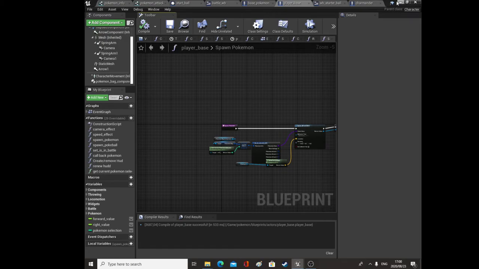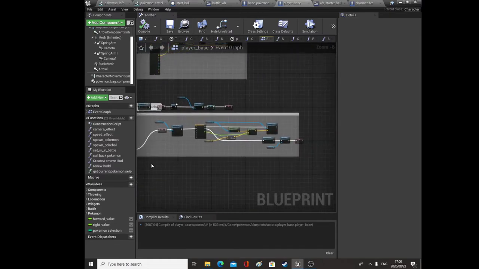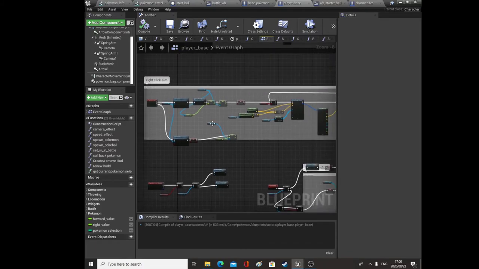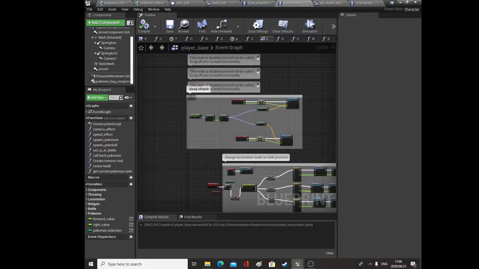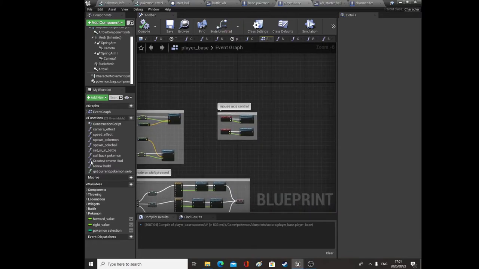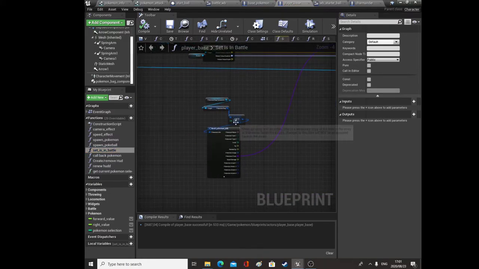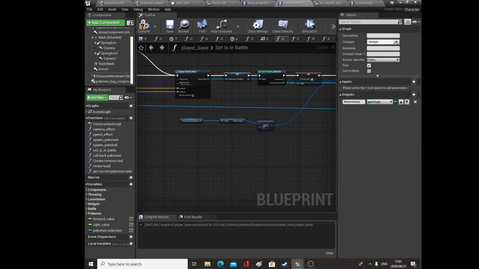Simple, easy, and I will see how many places I can find where we've gotten this variable, but I'll update that in the next video. For now, I know it's working, and it's going to work this way, and that'll be great. So right off the bat, when we go into battle, we're going to need this function over here. Yeah, so get current Pokemon selection, drag it in, and just plug it in. There we go.